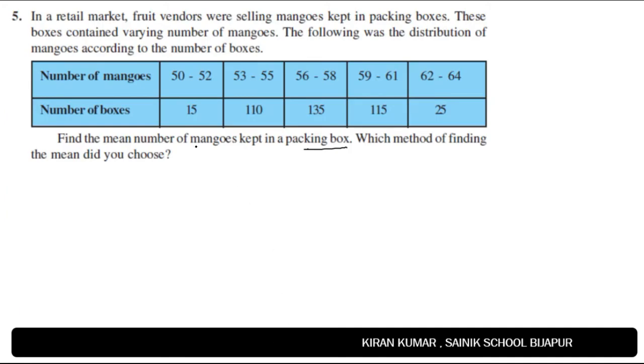Here, the given data is not continuous, so we need to make it continuous. Here the given data is inclusive type, we need to make it exclusive type. So we have learned a method of doing that in our class 9th. We need to add 0.5 to all the upper limits and subtract 0.5 from the lower limits.